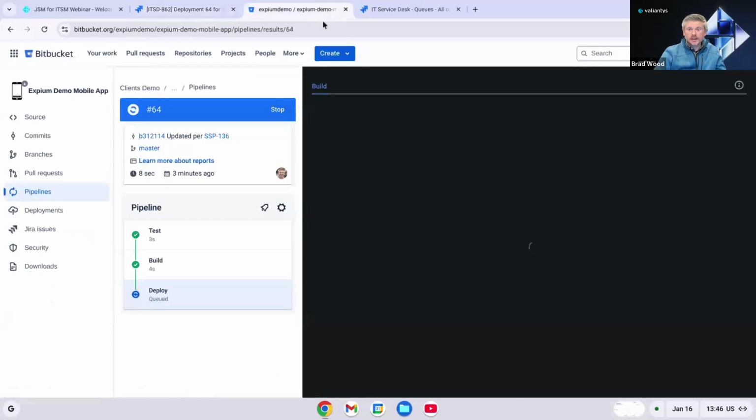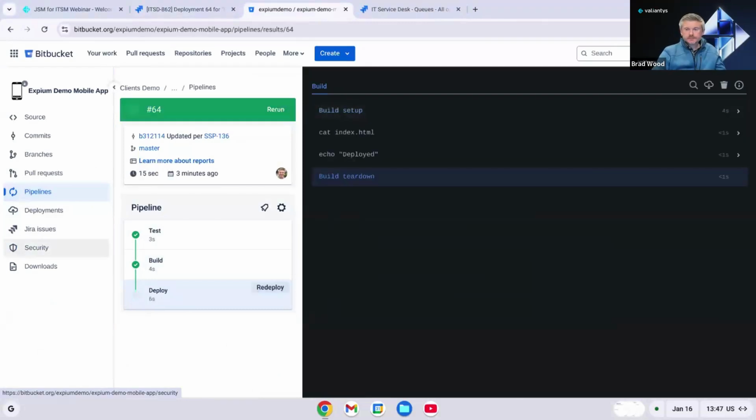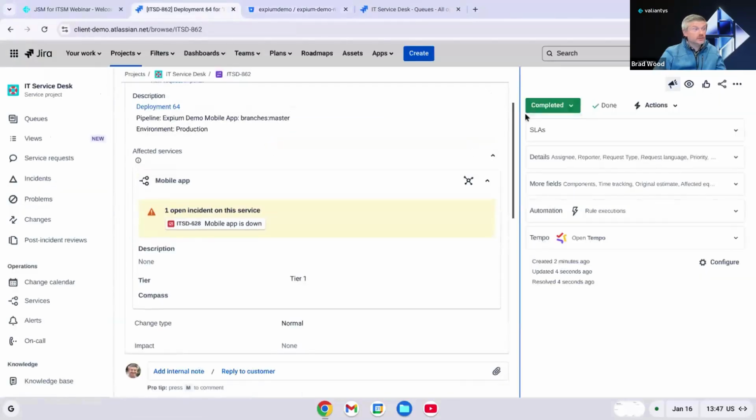We'll go back to Bitbucket, and we can see that the commit has already restarted and it's actually deploying. And we can just wait for it to deploy here, and we can also view it in our pipelines area like we saw earlier, but we'll give this just a second to deploy. And we can see that this is now deployed. It was successful. If we go back to our change ticket, we can see the change has been automatically moved to completed because the deployment was committed and successful. Automation found the linked change management ticket and moved it to completed.